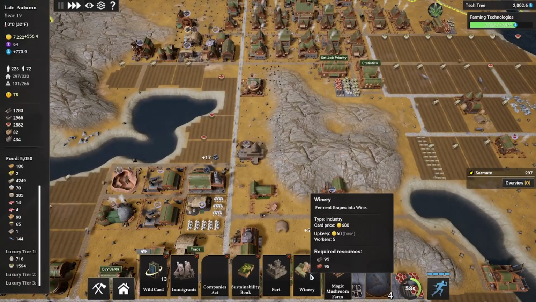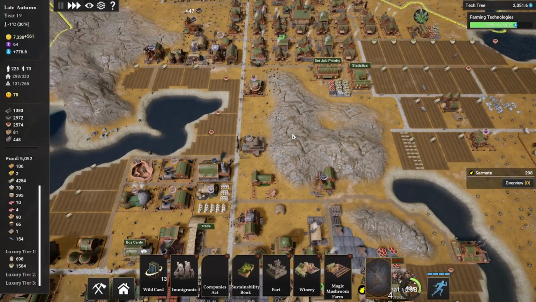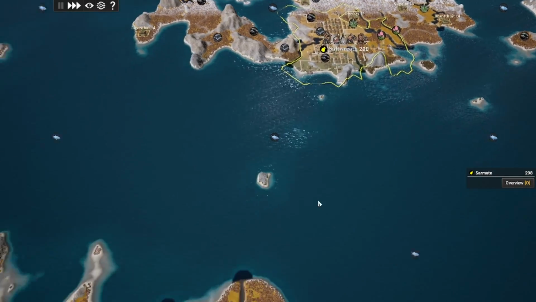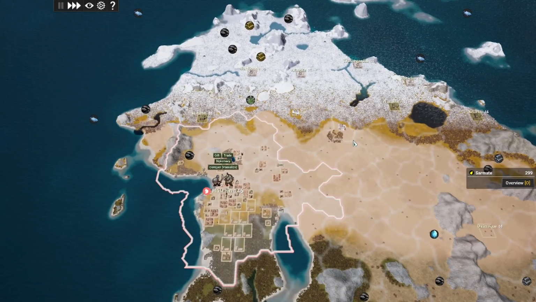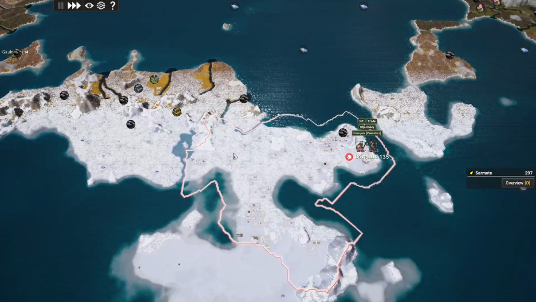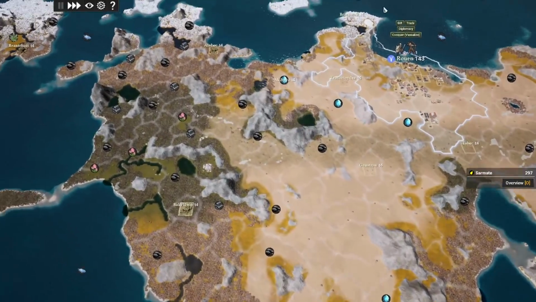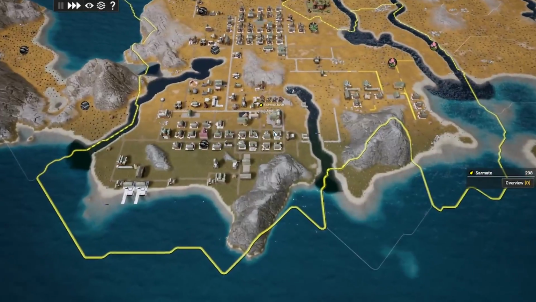Now, with the winery, I'm not sure about... Yes, it says ferment grapes into wine. So if we zoom out here, where in the world do we have some grapes? Now, it is possible that we just import grapes and produce wine from those. Oh, look at this. This guy has a couple of soldiers there defending the town. But I'm not seeing any grapes anywhere on the map, which is really weird. So maybe that is the only way to do it right now, is just to import that stuff.